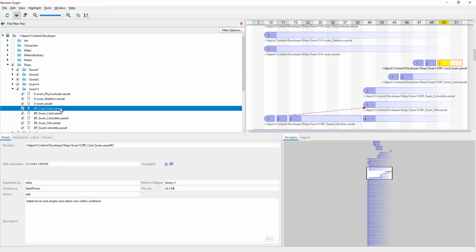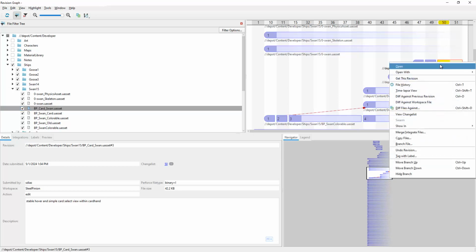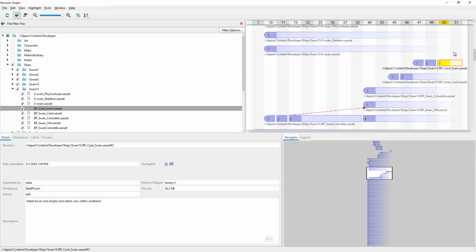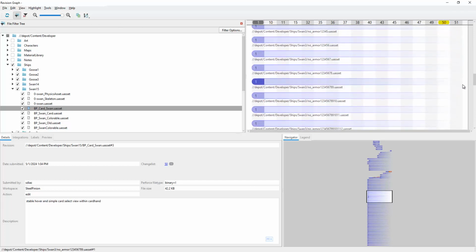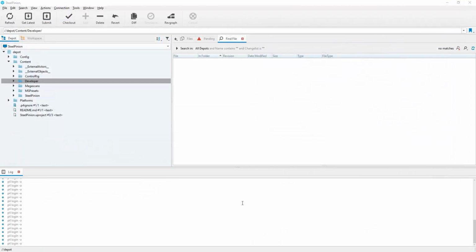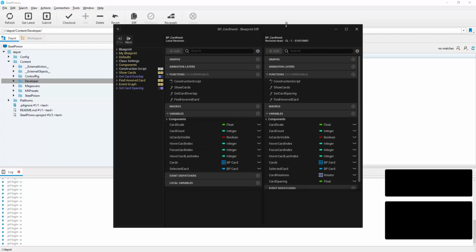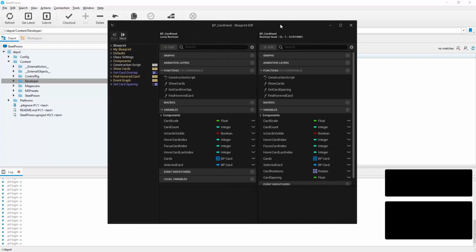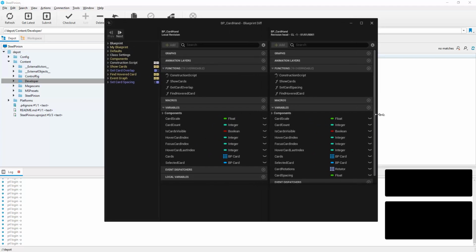Yeah, you can't right-click trigger the diff from here. Okay, here we go. Yeah, then you can do diff file against. So this interface here could prove useful if you're trying to see what changed. Although I think a part of working on a team is just communicating well, so I will try to do that much better. Like, try to explain what I'm doing.